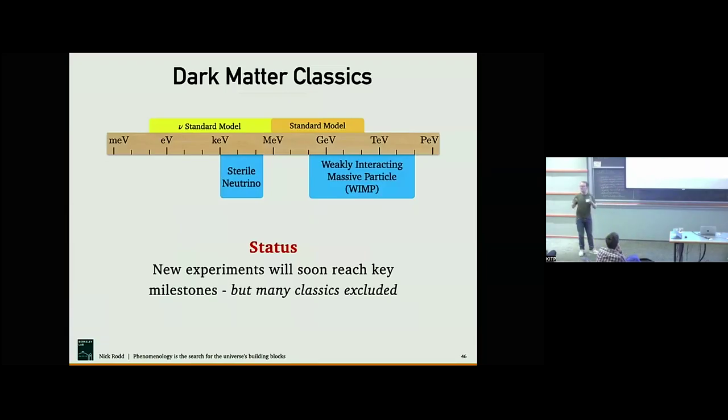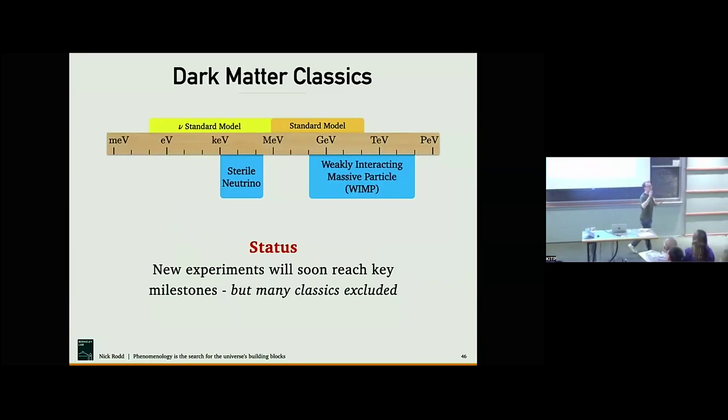Nevertheless, the state of the field is that we've been looking for them for decades now, and you have to show some humility. Nature is telling us that the minimal versions of these just haven't shown up in our experiments. So it's always a possibility that these particles just interact a little bit more weakly than what we thought they did. And so as you look deeper and deeper with these experiments, you'll finally see something. And so there are big programs to extend these searches even further.